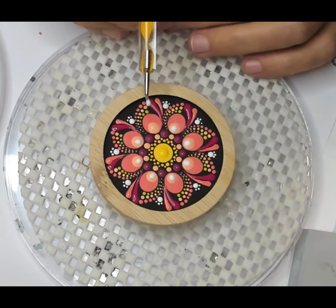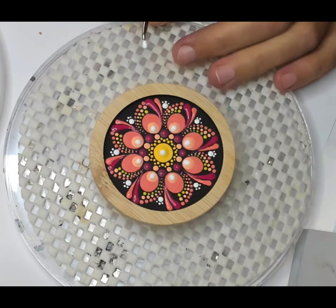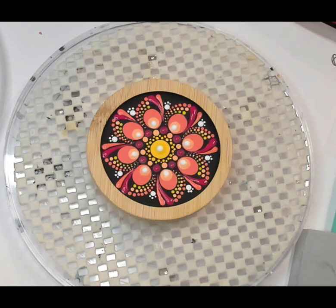Let's see how the white really brightens it up, gives it a little bit of a pop. All right, I'm going to attempt this in the center. That middle dot might be a little wet, but I'm going to try it. Usually you should wait for these other ones to dry before you do this, but there we go. Oops. All right, and there is our little jar top. This came out really good. I'm excited.